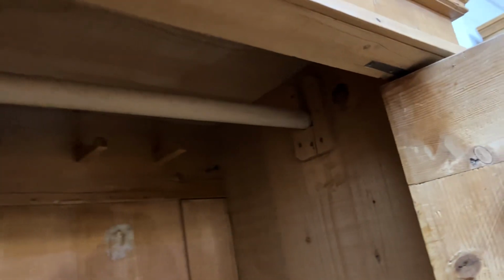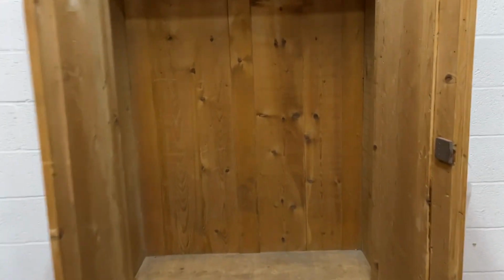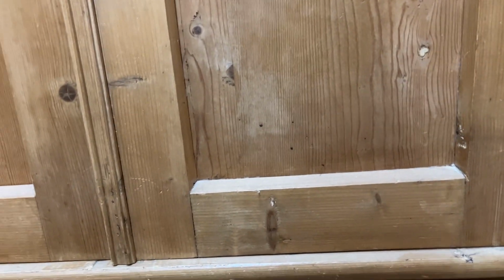I'd put a brass one in because that's a little bit warped there, and it's got some hanging pegs at the back, if you can see those pegs currently. They could be removed if you'd like me to, and we could put some shelves in if you like. So 15.5 inch is okay for hanging children's clothes and stuff, but not really enough for adults.